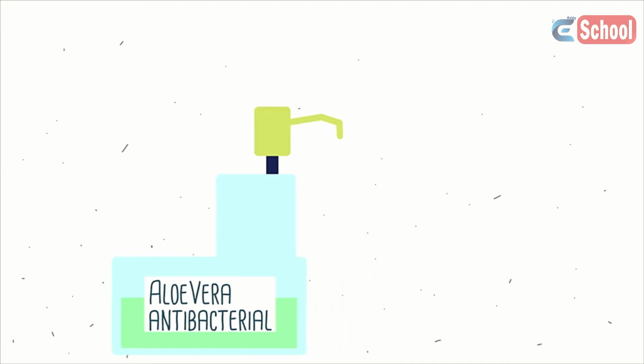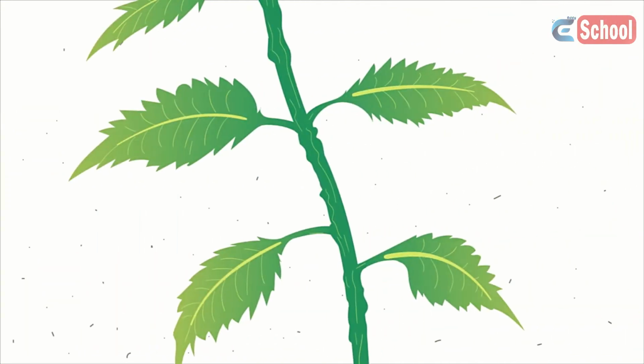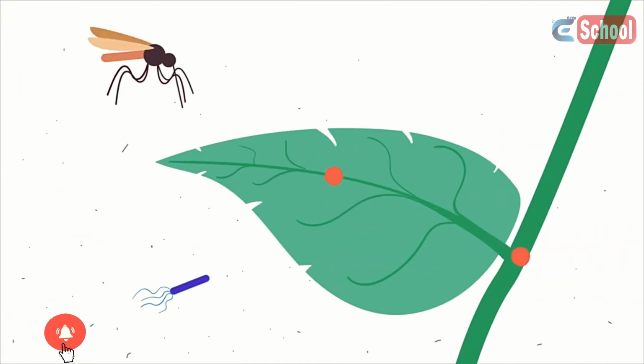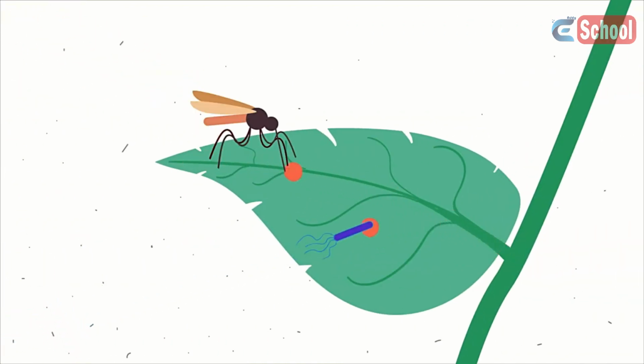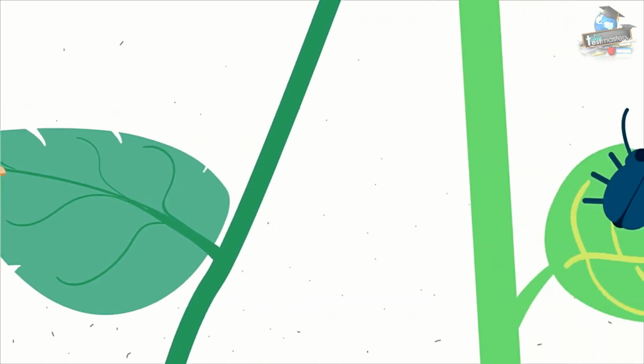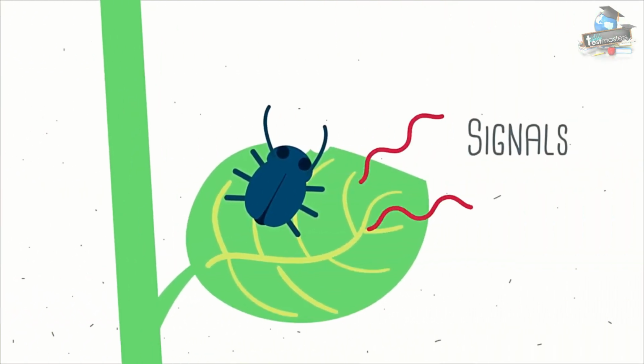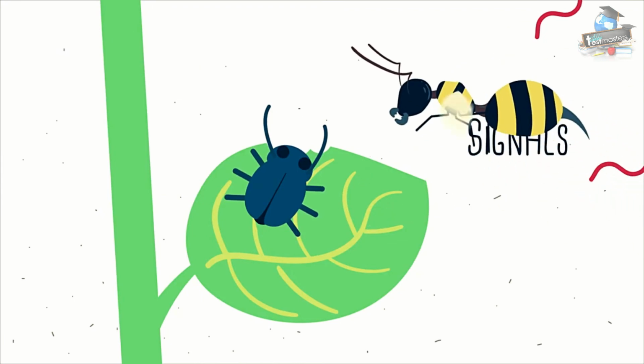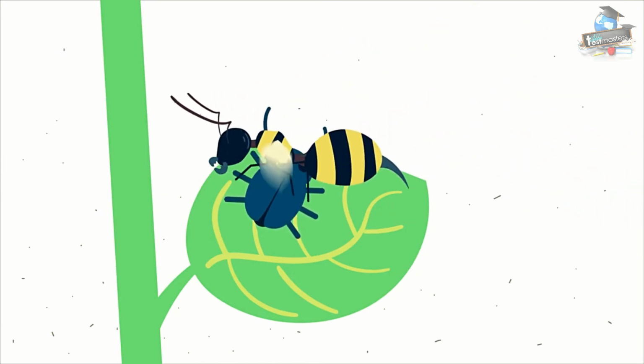Or the responses to infection can have a chemical basis, such as antibacterial chemicals even we can use. Poisons like the toxins in nettles that cause us to come up in blisters, and plant defense molecules that are produced as a response to attack. These chemicals can affect the pathogen or insect directly or induce cell death to stop the attacker in its tracks. Plants are so clever they can even send signals in the air to call on insect predators that will take out an attacker.